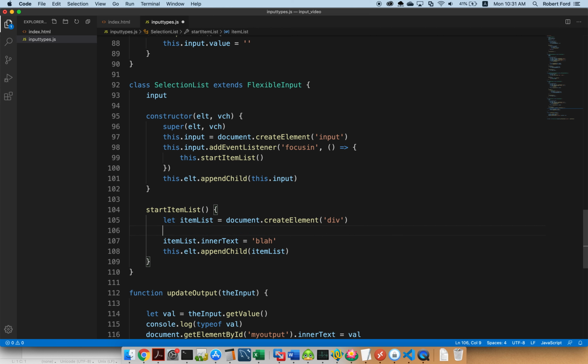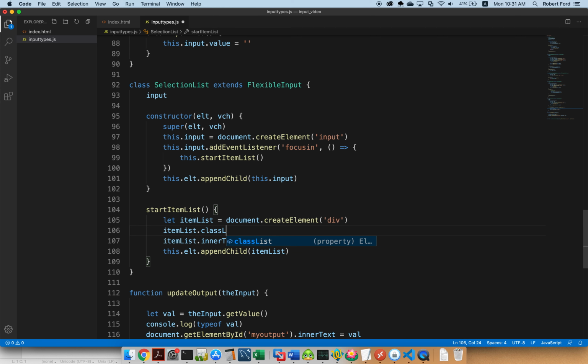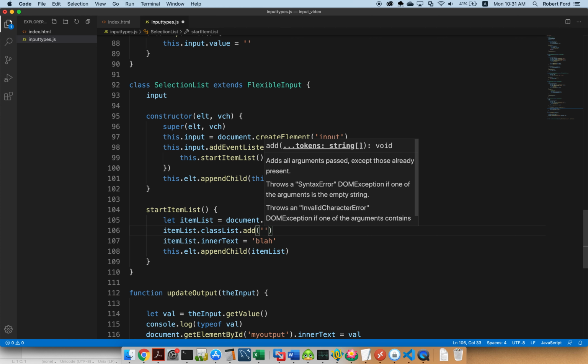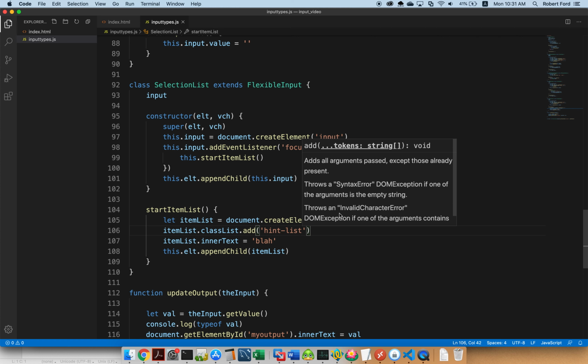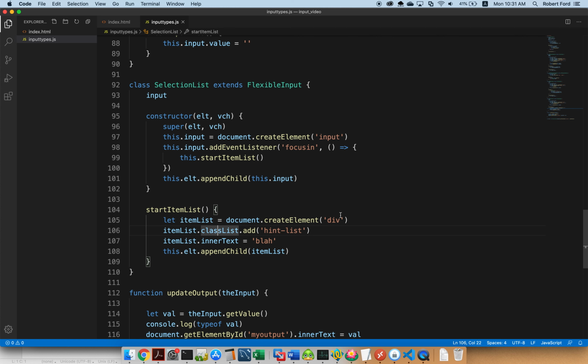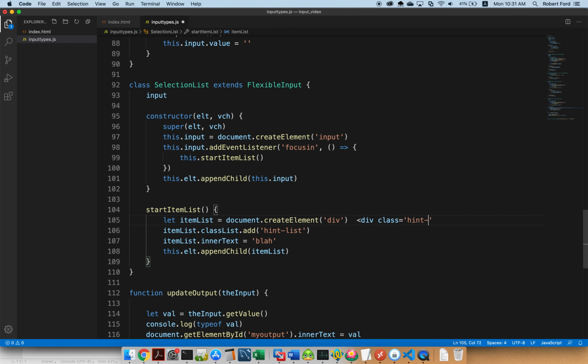If we wanted to, we could always go to an item list, and you could go to, say, something called a class list, and you can add what's known as, well, let's call it a hint list. Okay, so what this is like going in and saying something like this: div class equals hint list. Okay, that's what I'm trying to emulate right here.